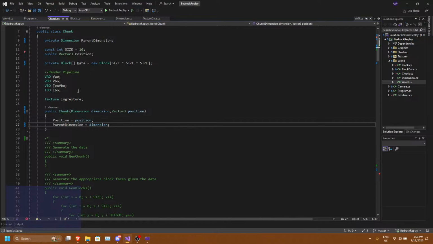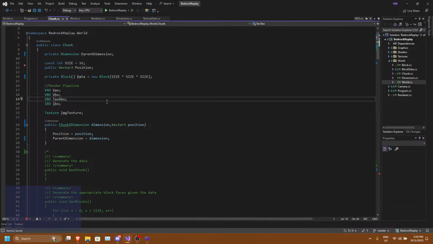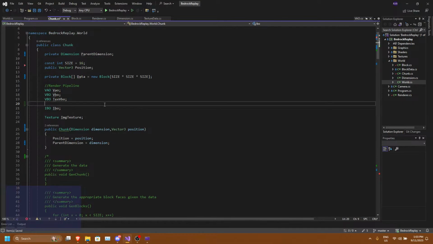And honestly, I'm just going to follow the other guy's code, which is the brightness VBO, and that's going to be our lighting, I believe. Then that's the texture, and we could just make these all nullable so we don't have that warning.